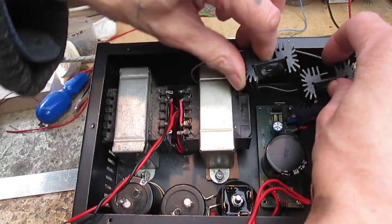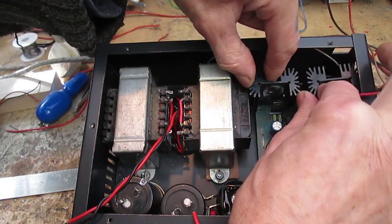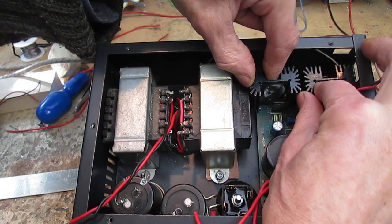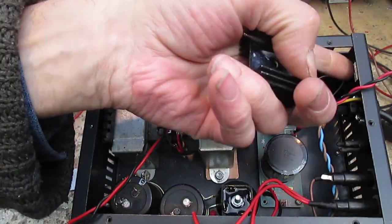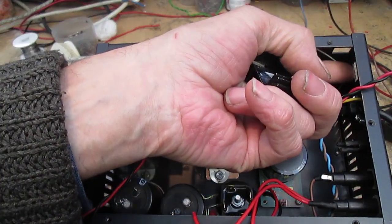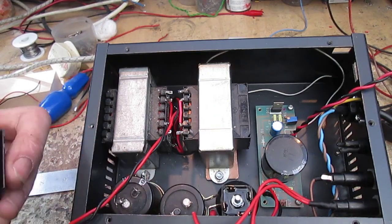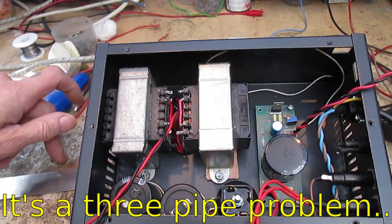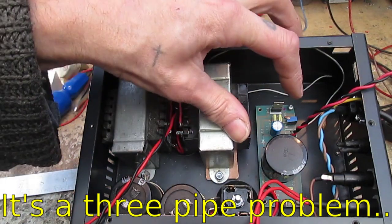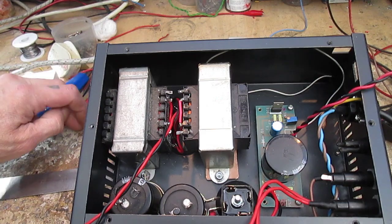As you can see, I'm struggling to get in here. I mean, maybe we could do something like that, but then we can't because we've got our output socket going there. Where else do we put them? Yeah. So that idea of an internal fan and a couple of heat sinks ain't gonna wash.